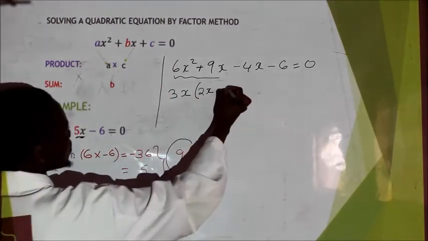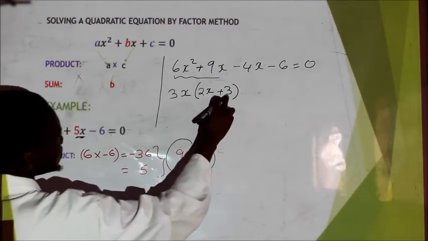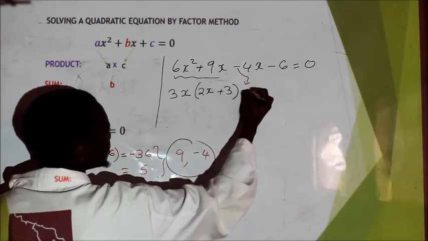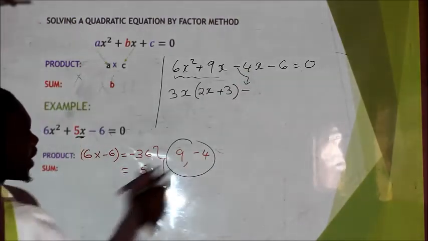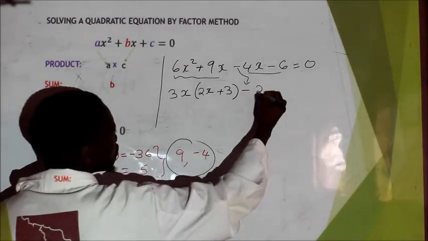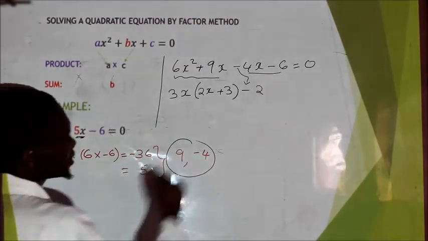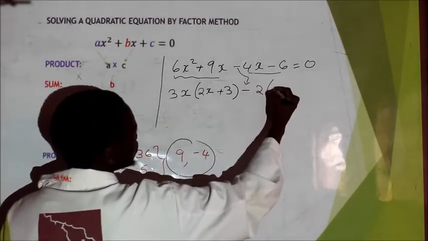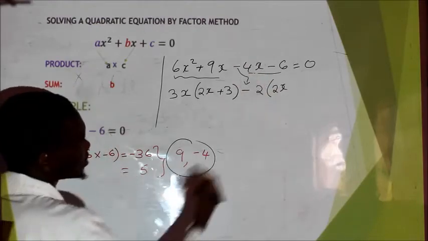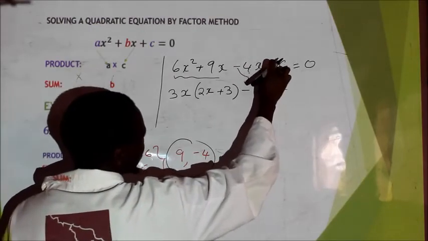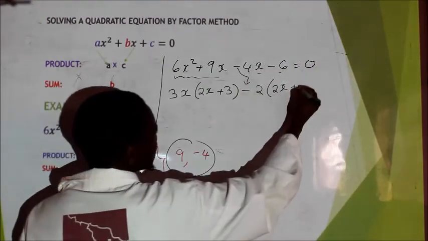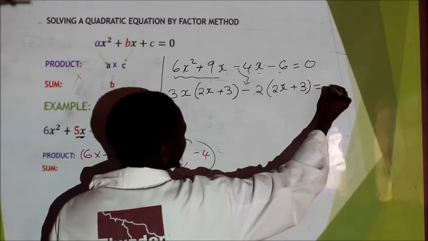Plus 3. So when I multiply 3x times 3, I'll get 9x. You drop down this sign as it is, minus, and then which number is common in those two? You realize you have 2 and there is nothing else that is common, so this will give you 2x. So when I multiply this times that, I get negative 4x. And then this one here, because I've already factored out the negative, it has to come here as a positive. Positive 3 should give me 0.